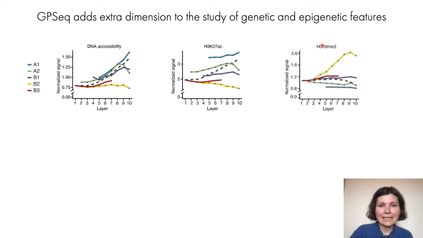When we looked at the inactivating mark, H3K9 trimethylation, we could see opposite trends. So here, genome-wide, it seems to be going at least slightly down towards the center, but again for the B2 subcompartment it looks very different. There is a sharp increase of this mark towards the center, and that basically made us think of heterochromatin that is present on the small chromosomes like chromosome 17 or 19 that are known to be present typically in the very center of the nucleus.